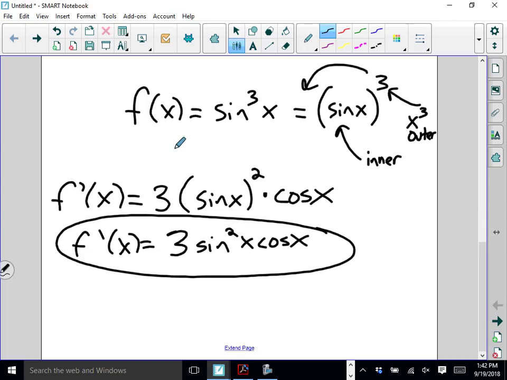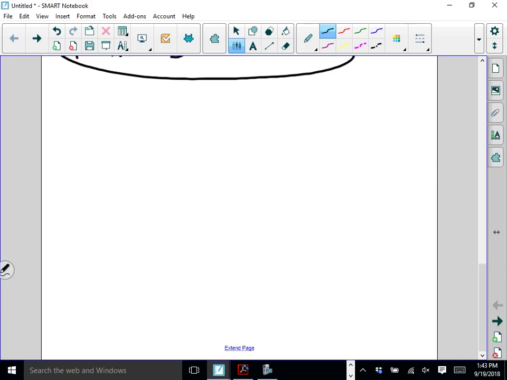Okay? Again, sometimes we think of the inner function as stuff. So in this problem, we have stuff cubed. Our derivative will be 3 stuff squared times d stuff, the derivative of the stuff. By the way, if you're at the point now where you're like, I don't know what's going on, don't worry. The chain rule takes a long time to really grasp well. So keep doing these problems, keep thinking about it, and eventually this will click.